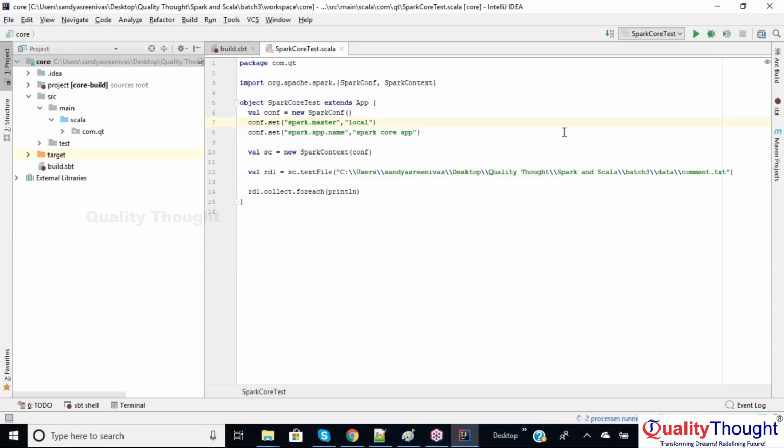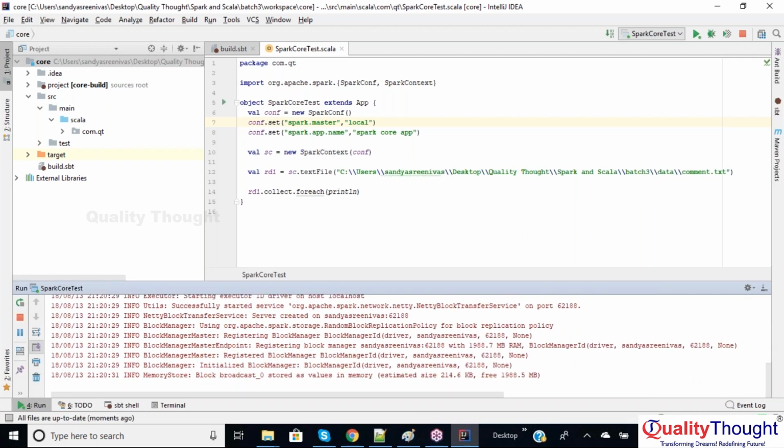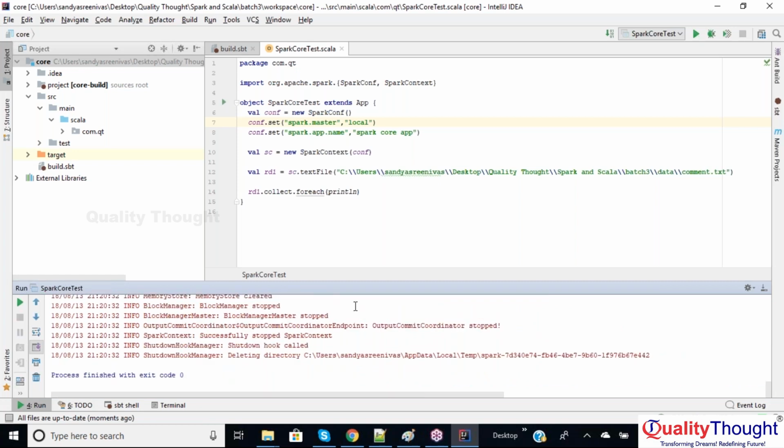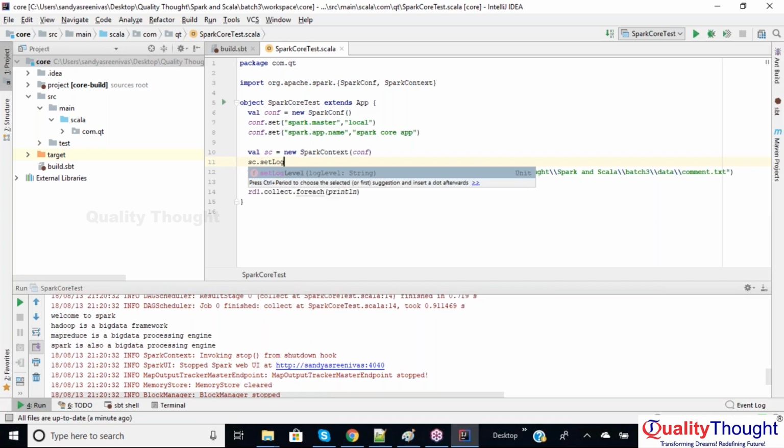Let's once again run this one. So we got output, but this is mixed with log information, right? So here there is one method called sc.setLogLevel. We can set a log level.